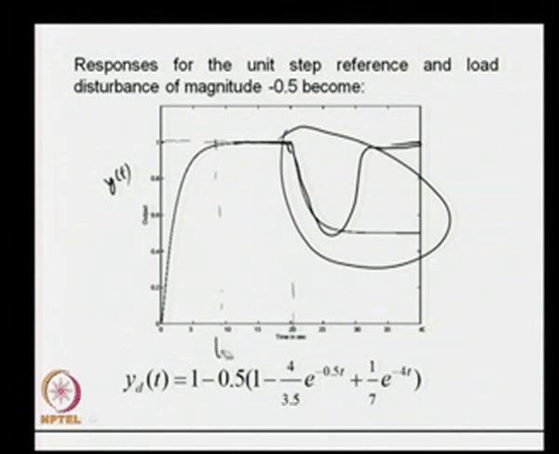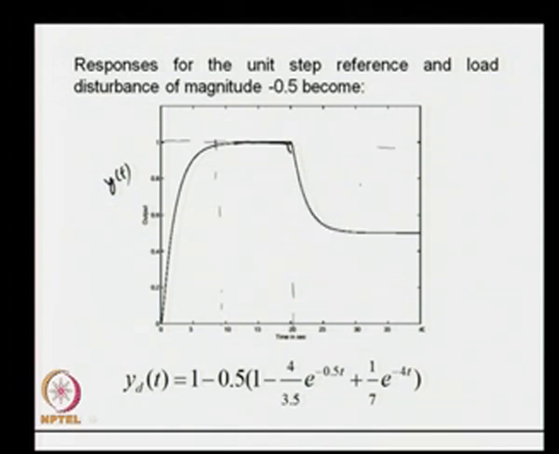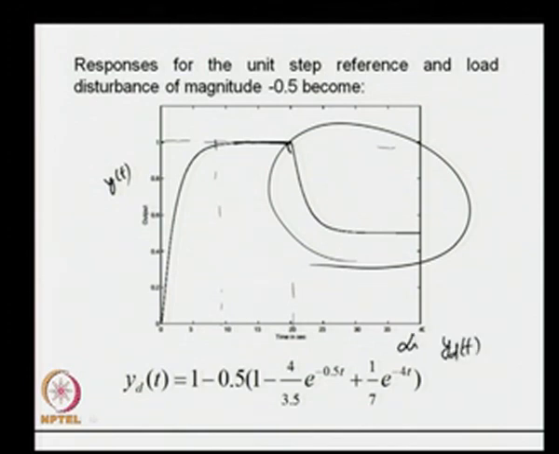And since we have got a disturbance response of this form, which is not at all desirable, the steady state response from this disturbance response is totally unacceptable, because y_d(t) for the limiting value of time t tends to infinity should have been 0. That ensures that we have a closed loop system which is capable of rejecting the external disturbances successfully. That is not happening with this feedback compensation. Why is that not happening with this feedback compensation?